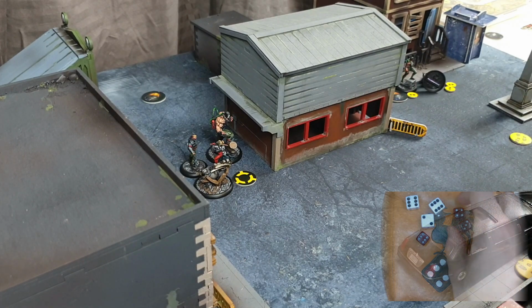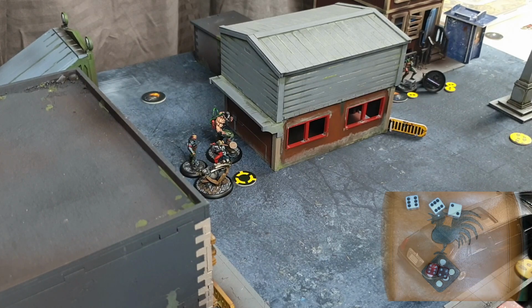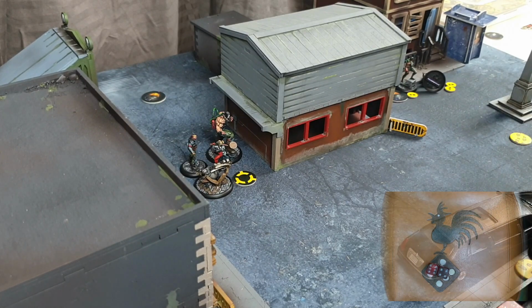It's, oh gosh, 3 strength dice. So that one misses. So we've got 2 strength dice hits and 3 normal dice. 3 and 2.